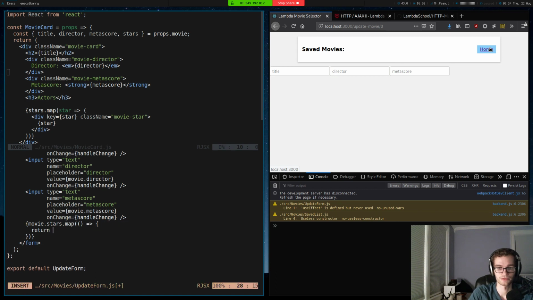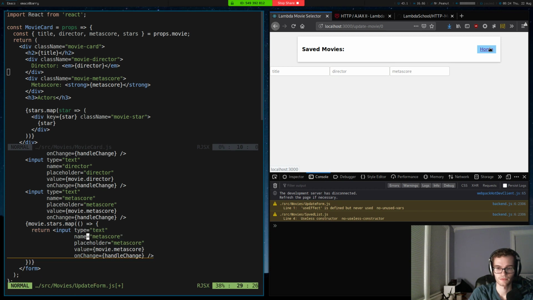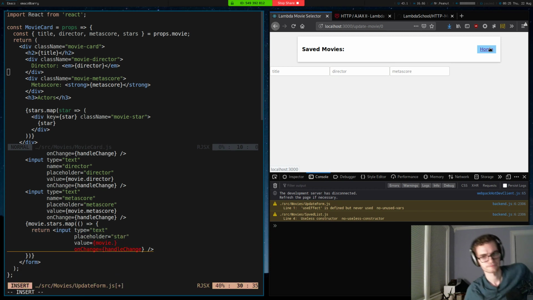So I'm going to return an input that has all of my good stuff in it. But I'm not going to need a name. We'll give it a star. And the idea behind this is we'll use the index from this map to set the value of this.